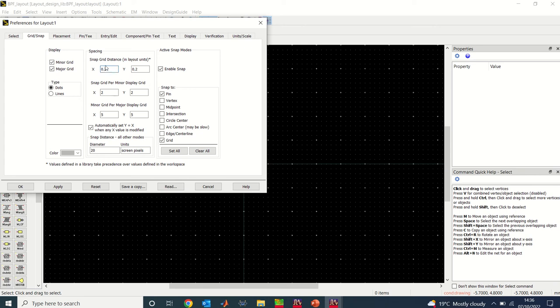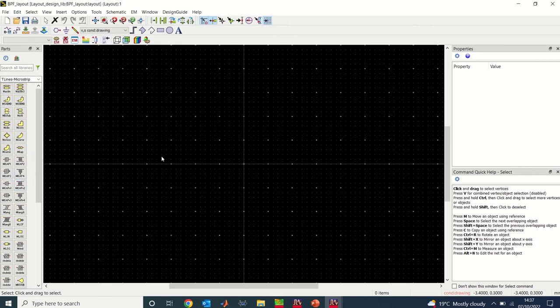Don't forget, you can always come and change this each time. What this simply means is that when you start making your design, you can only move your design by this distance, so 0.1. So let's leave it at 0.1. I think it's easier to move 0.1, 0.2 in your design, so I'm going to leave it at that. I say apply and okay. Now that's all I need to do in my settings.